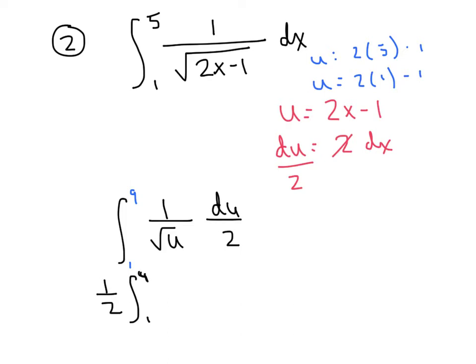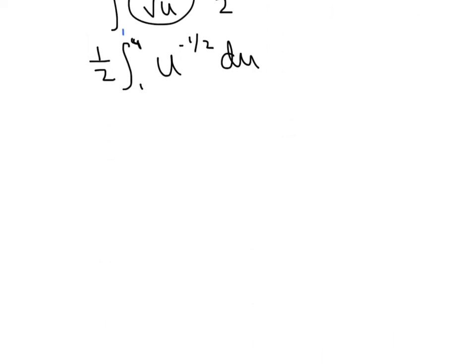I'm going to rewrite this expression here as u to the negative 1/2. Things are falling into place very nicely here. I'm going to add 1, so my new exponent is 1/2. I'm dividing by 1/2, which is the same thing as multiplying by what? Yeah, 2. So if I multiply my pre-existing coefficient by 2, I've now got a new coefficient of 1.